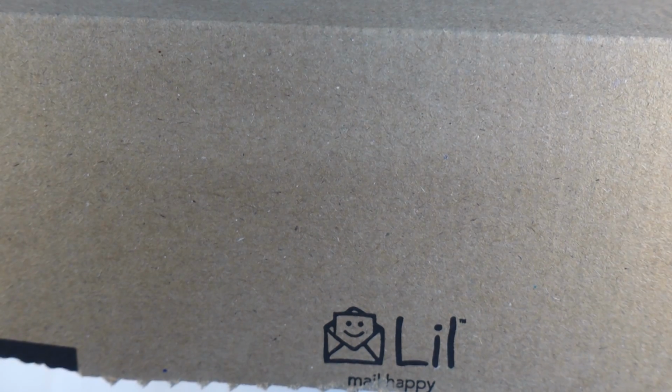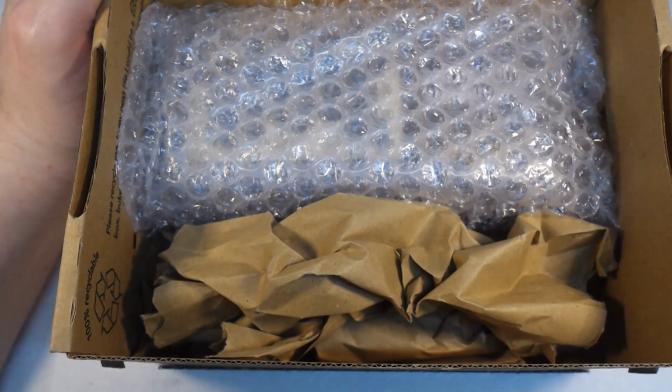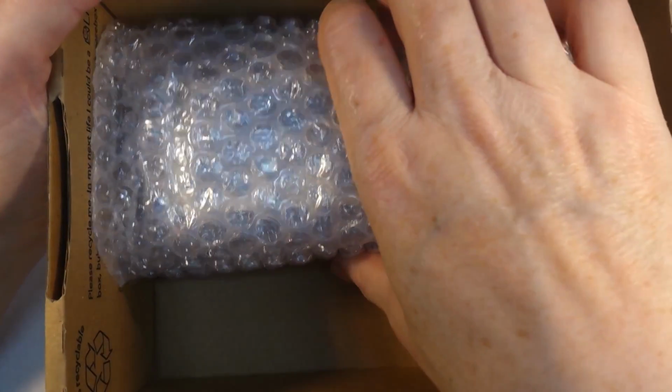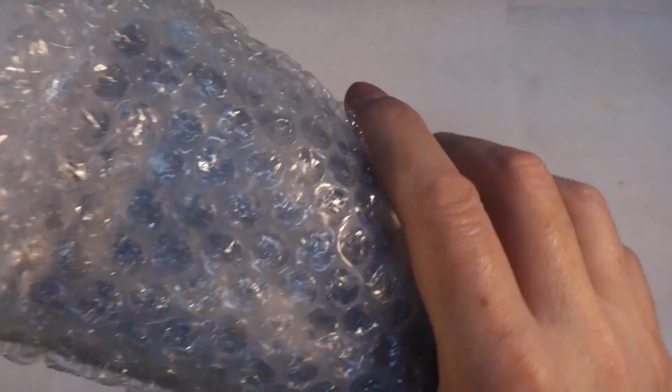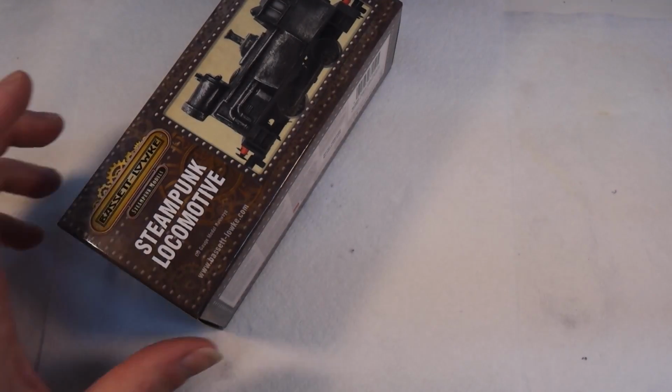Okay, that's just an advice note. Right, we don't need that. Right, focus, there we go. Paper packing, I like that, instead of plastic. Right, so more paper. So, what have we got here? Right, let's get that out of the way. Ooh. Get out. That's quite handy actually. They haven't sealed that bag, so I can reuse it.